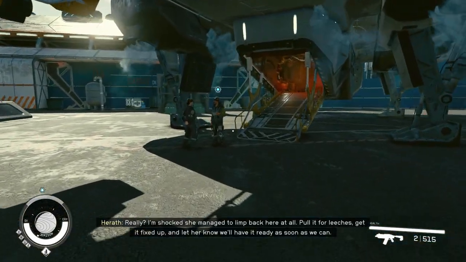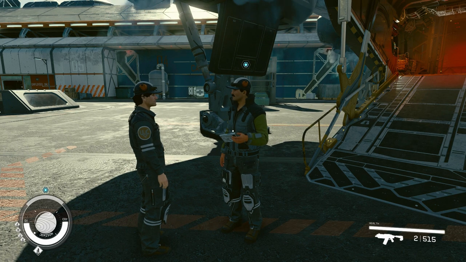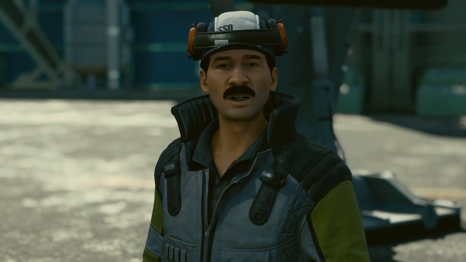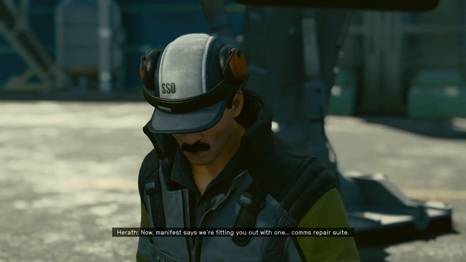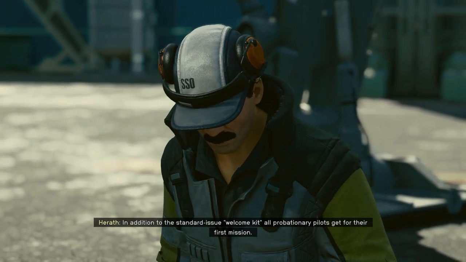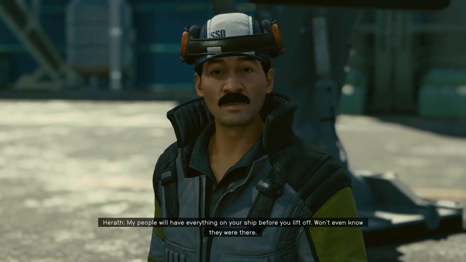Really? I'm shocked she managed to limp back here at all. Bullet for leeches, get it fixed up, and let her know we'll have it ready as soon as we can. Yes, sir. Nice, okay. Ah, you are new probationary then? Yep. Crew Chief Herat, pleasure to be working with you. Sure. It's my job to make sure all you rocket jockeys are ready for anything that comes at you up there. Now, Manifest says we're fitting you out with one comms repair suite, in addition to the standard issue welcome kit all probationary pilots get for their first mission. Med packs, some small arms, couple spare ship parts, all the essentials in case of any surprises up there. Okay. My people will have everything on your ship before you lift off. Won't even know they were there.